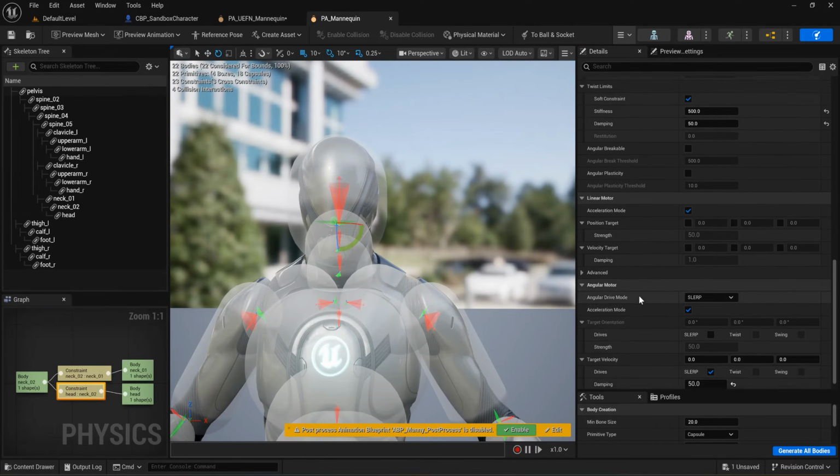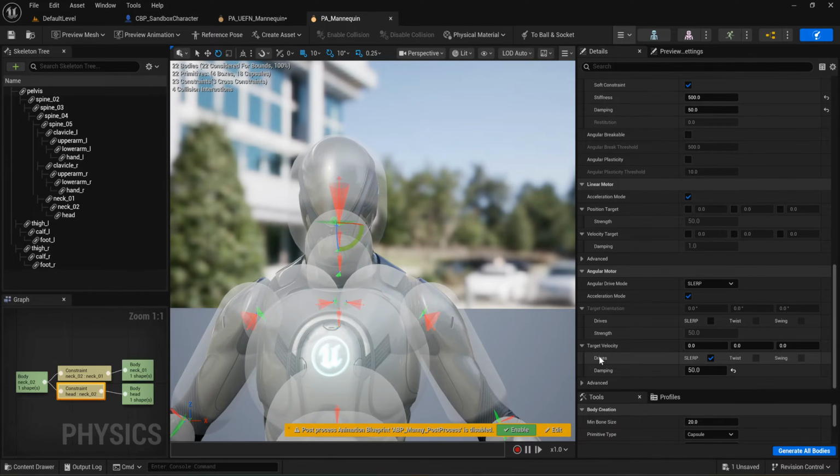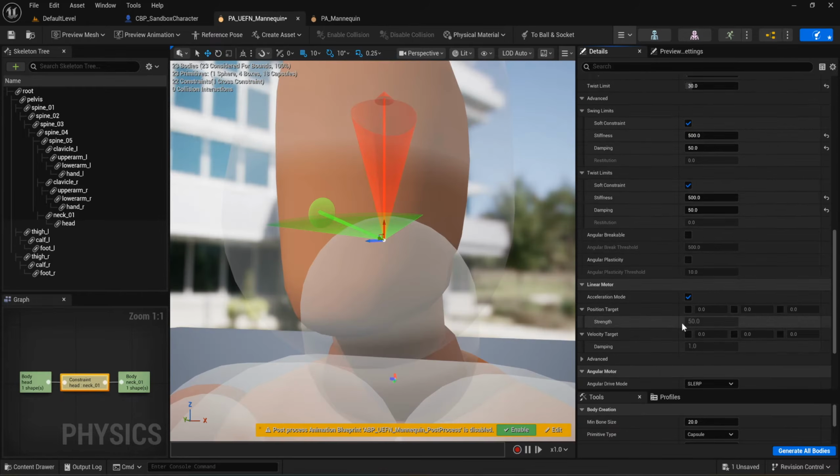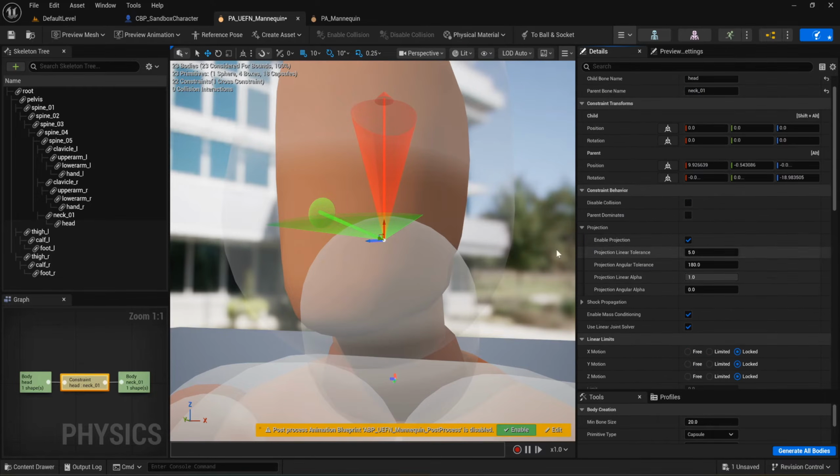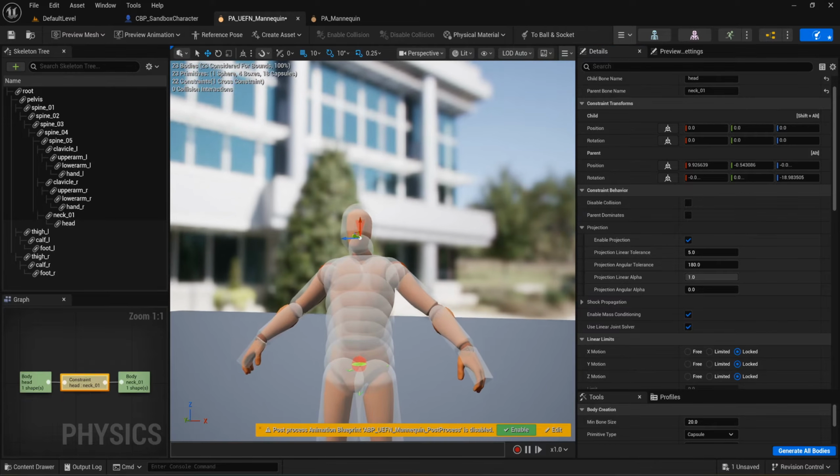And we can hit this drive, damping 50. So we need to do the same for other constraints.